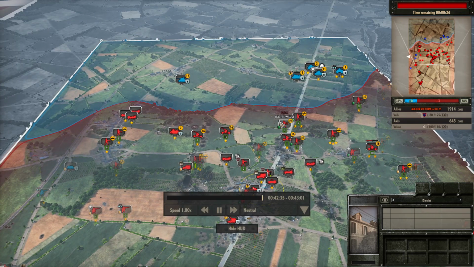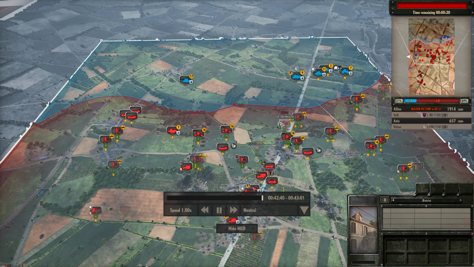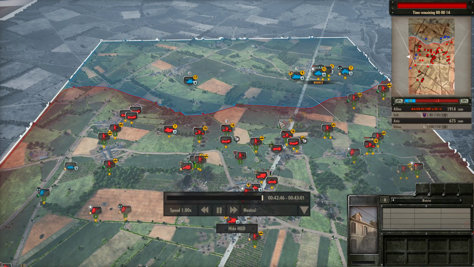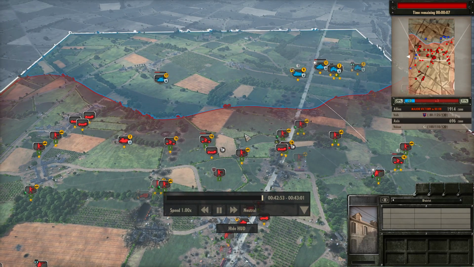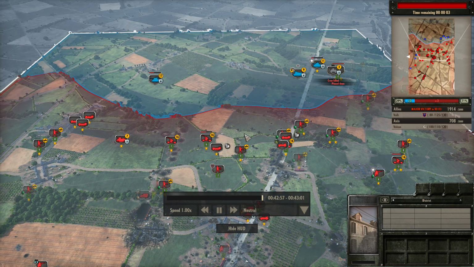I don't use tanks, so it's not like I'm bringing in Panthers, sorry, and he's countering the Panthers with Fireflies or Achilles. That's not happening. He's literally just bringing in stuff that can't counter my stuff.